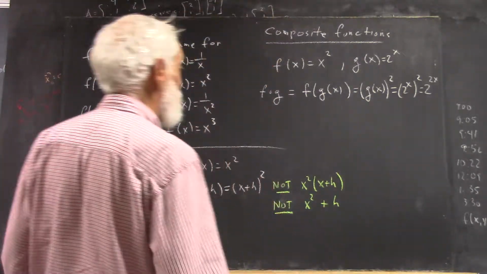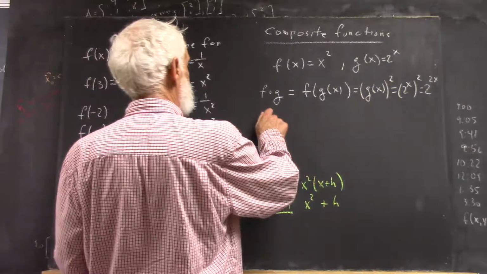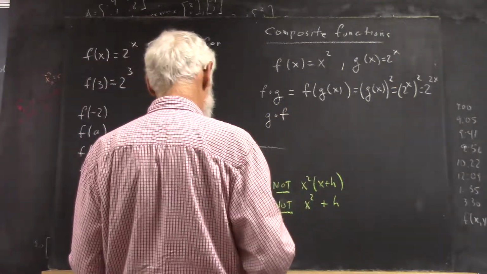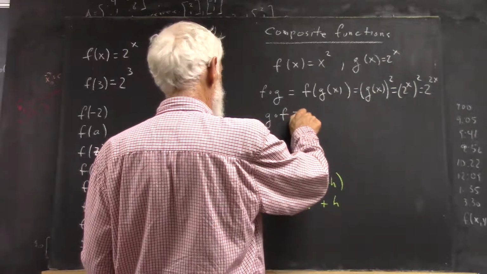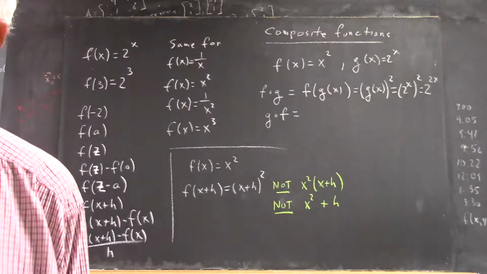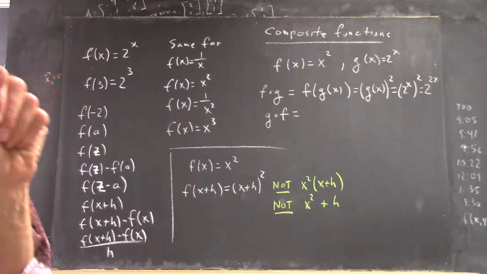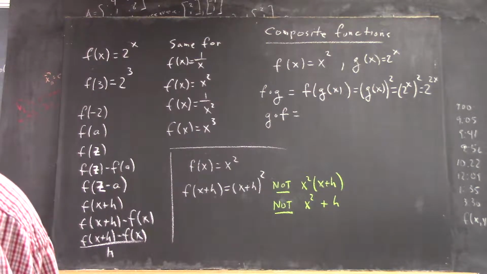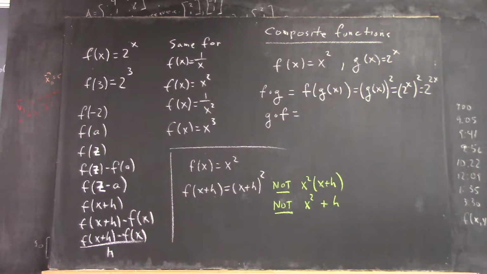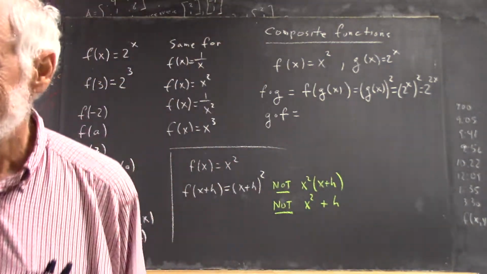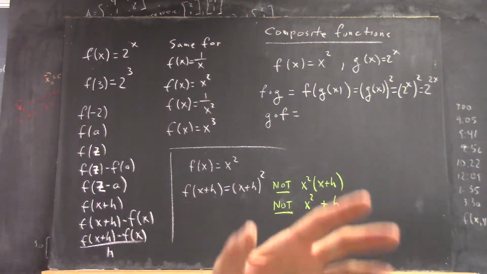Okay. Now, work this one out. What's g circle f? And I'm abusing notation a little bit here, but for my purposes, I'm going to come back and clarify that a little bit. Okay? I really should be saying g circle f of x. But I want to emphasize the circle notation.